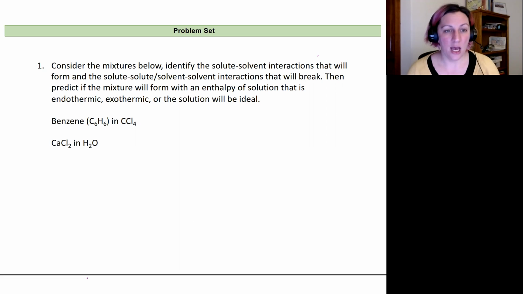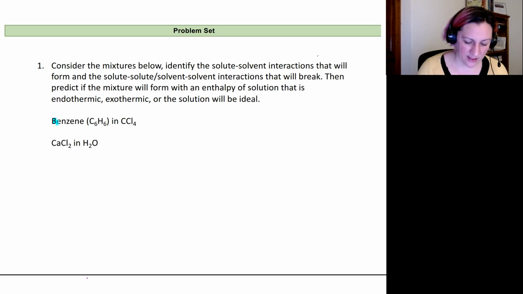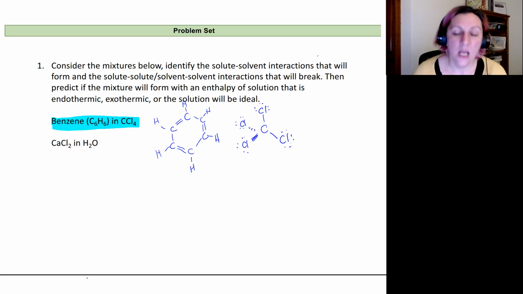So let's just focus first on benzene and tetrachloromethane. So I'm going to draw these out. So our carbon-chlorine bonds may have a slight dipole to them, but they're all going to cancel out because they're evenly spaced around that central atom. So we're only going to have London dispersion forces for that tetrachloromethane because it's just a nonpolar molecule. So we won't have a dipole-dipole interaction or hydrogen bonding.